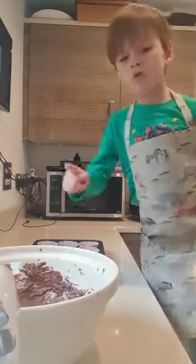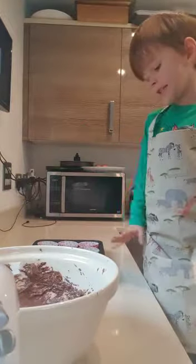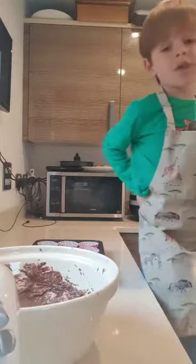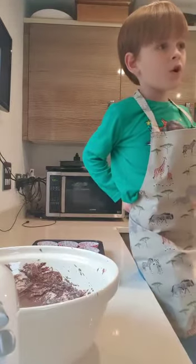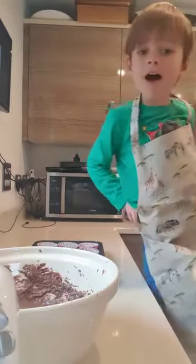So we're going to pour our mixture, which is in here, into all these cupcakes that I did earlier, and put the oven on for 12 minutes. Bye!